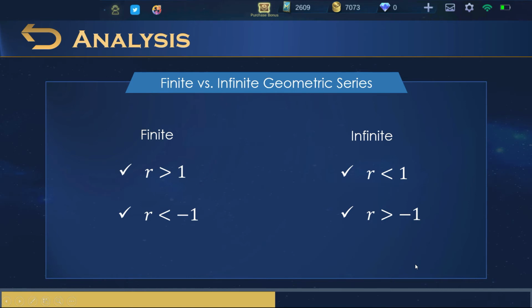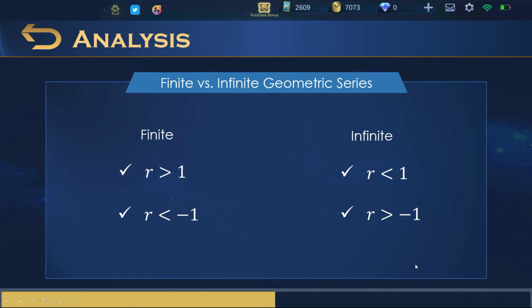Now, let's take a look at how we are going to deal with the sum of the finite geometric series and also the infinite geometric series. So let us first differentiate the two. When we are trying to solve for the finite geometric series, remember that the common ratio should always be greater than 1 or less than -1. And when we are dealing with an infinite geometric series, the ratio of the given sequence should always be less than 1 but greater than -1.